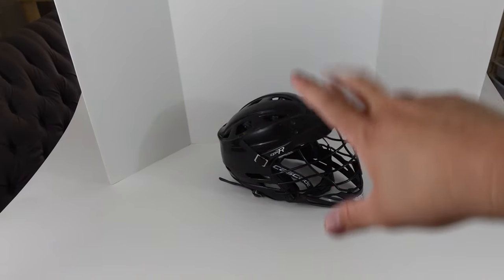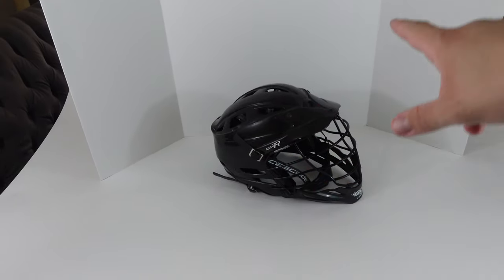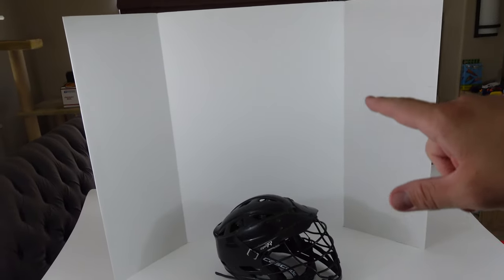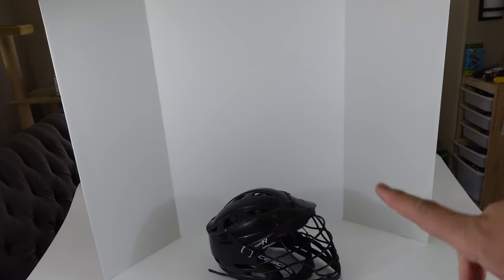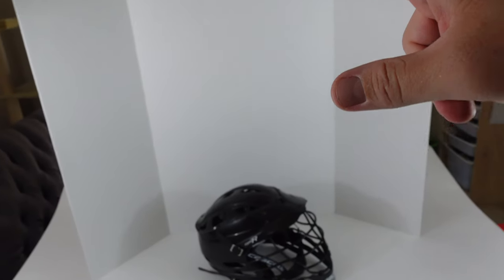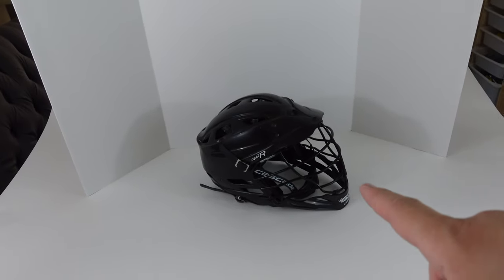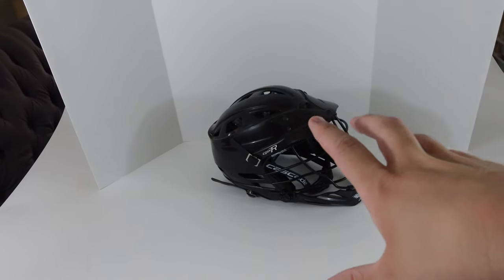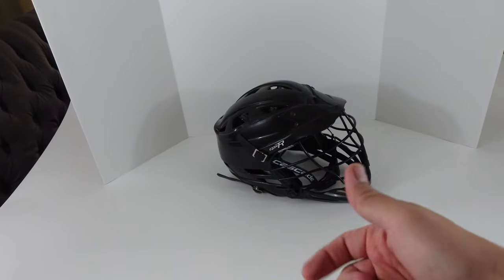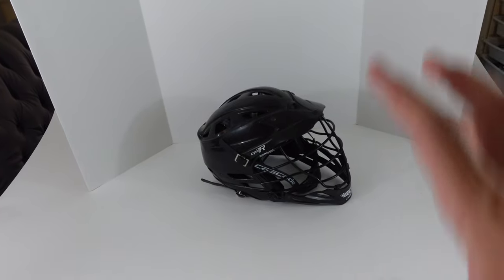Another nice thing about this setup is if you need to take pictures of bigger items and you're not doing a flat lay, you could just put a piece of cardboard that you can get from the dollar store or Walmart — I think I got this for like a buck or two bucks and I've had it for like two years and it's worked really well. So that's a nice background piece for non-flat-lay shots. I'm going to use it for helmets. You can see there are shadows on it, so I may need a little more brightness or one more light, but I can put my brightness up and take some really decent pictures of bigger, bulkier items here.